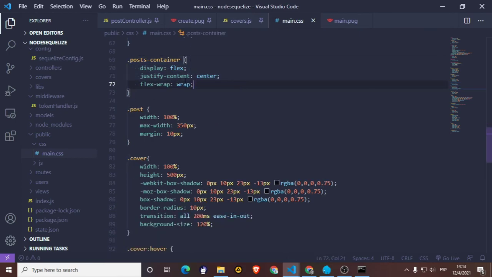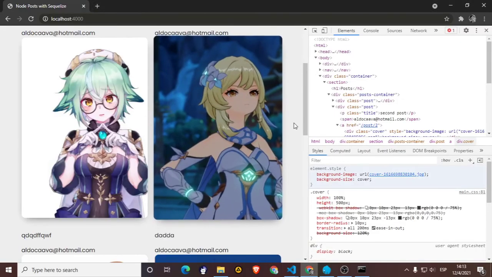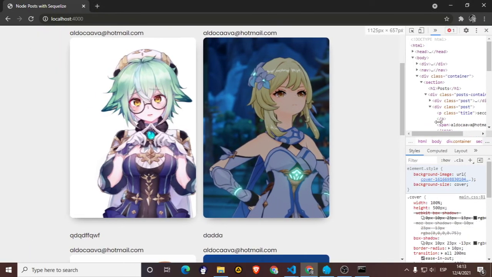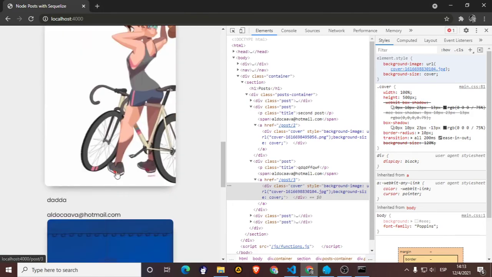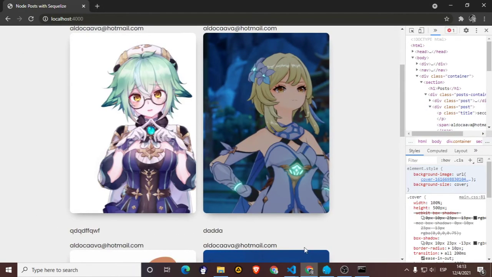You can see it's display flex, justify-content center, and flex-wrap. That's why it's moving all these and stacking them up like this or down.